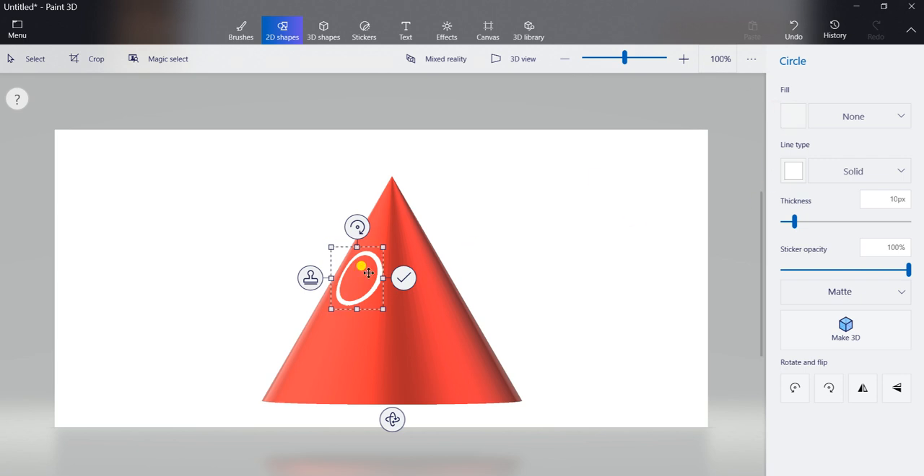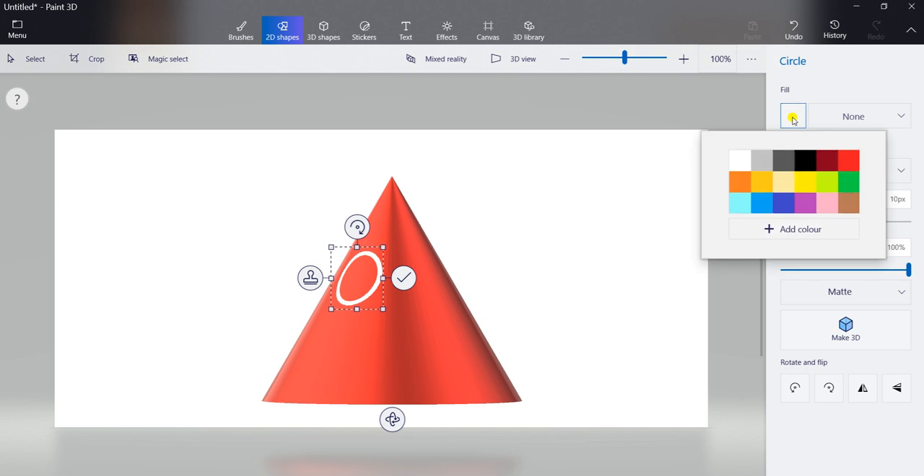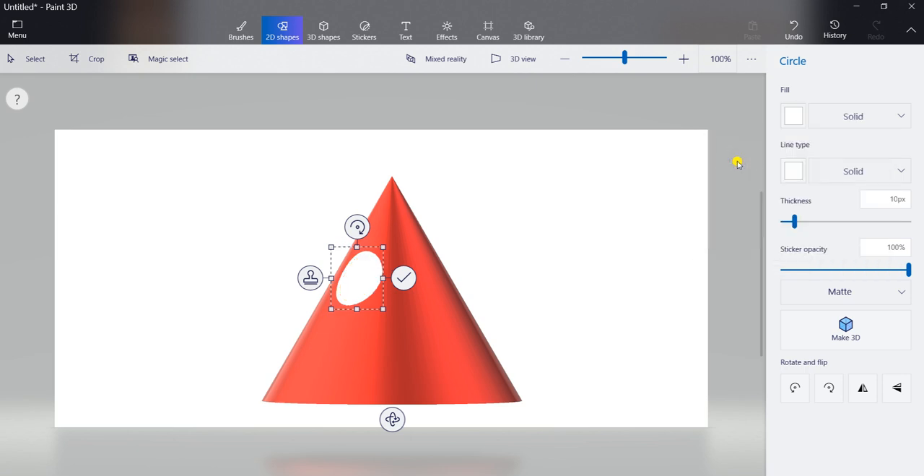And then here, fill — I also want to fill white color. So click on this fill option. Below the fill, click on it and select white color. Then it will be white. And you have to select, choose a material, polished matte. Then click on press to apply. If you want to adjust your position, take your mouse pointer on this circle. You can see the arrow and you can adjust it.